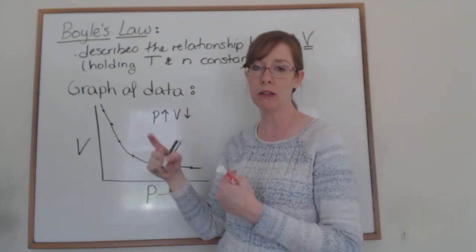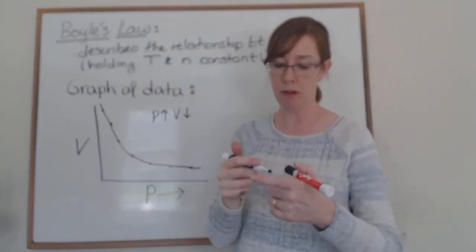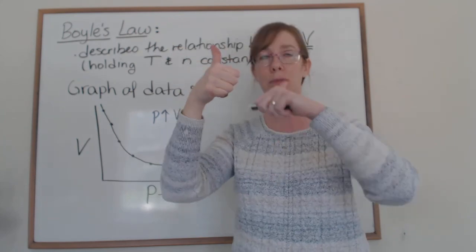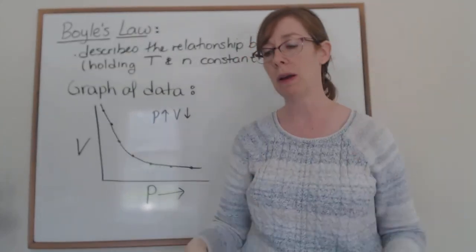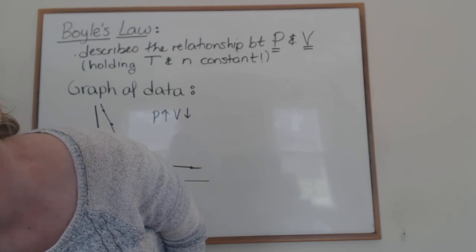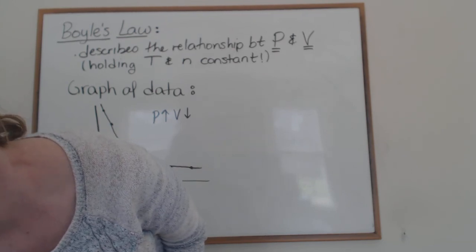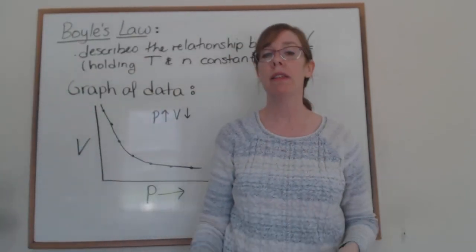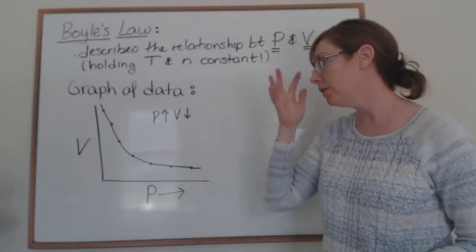And you could say it the other way too. As volume decreases, pressure increases. As volume increases, pressure decreases. As long as you get that one goes up, one goes down, you're always saying the same thing. All right, so that is the last thing about Boyle's Law that you need to know.